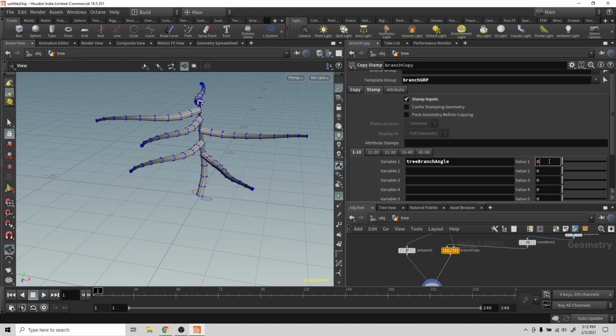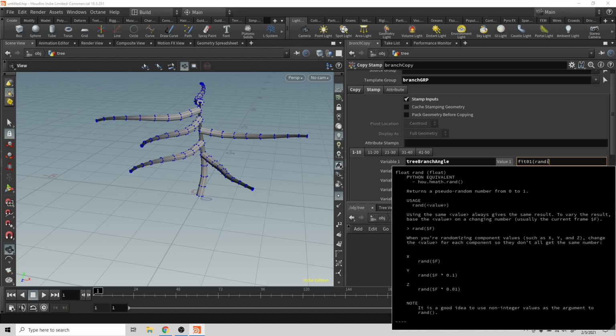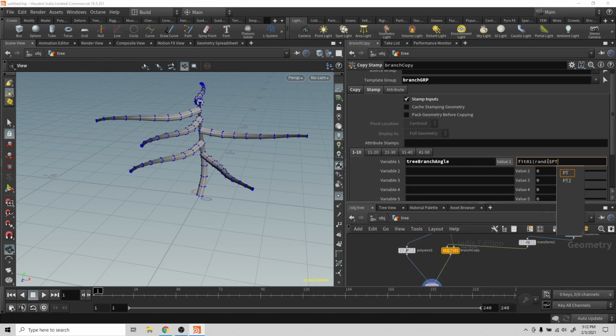Right now it's taking the input, but we have a value of 0, so we could change it here manually if we wanted to, but we can actually do a fit 01. Then do rand based off of the point number, so $PT.